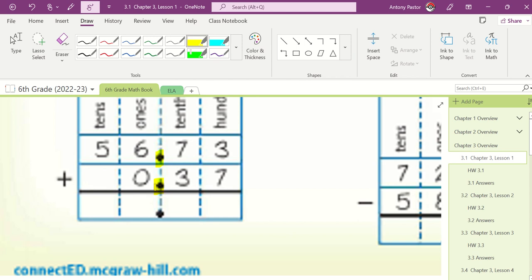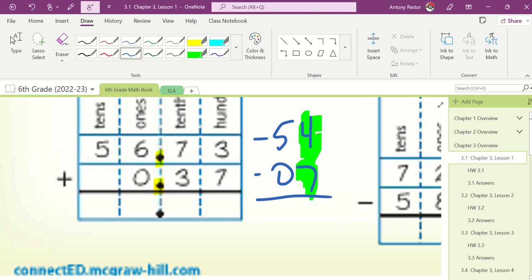When we subtract whole numbers, for example, if I were to subtract 7 from 54, I would line up the ones place and subtract this way. You can even put a placeholder 0 here and subtract 4 minus 7. Can't do it. Would need to borrow. This would become a 4. This would become 14. 14 minus 7 would be 7. So my answer would be 47.